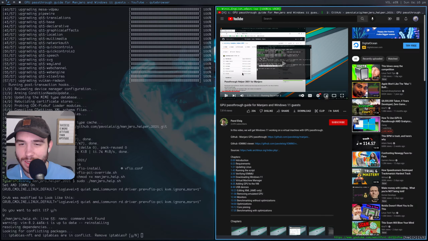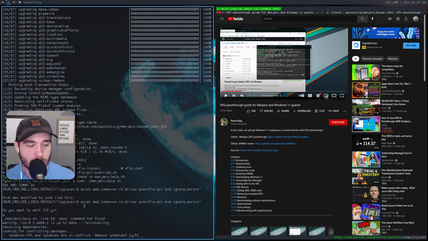Wait, hold on. Before NVIDIA, and this to avoid some screens. Hold on, I'm watching the video. If you want to edit it with Nano, just hit Y. If not, then N, and let's continue. This should be good. So we'll hit N. Oh, okay. That's why it didn't work, because it'll only let you configure it with Nano. Awesome. Oh, perfect.